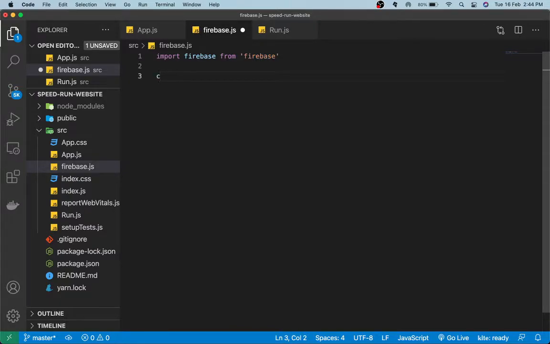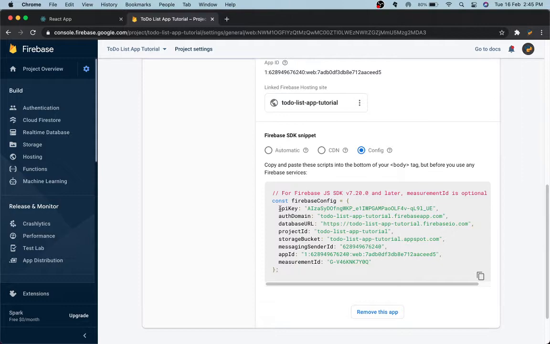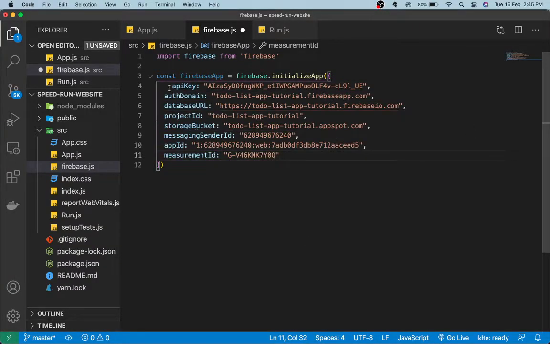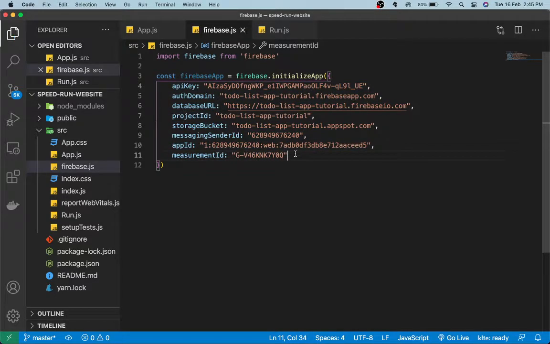Next what we do is we create a Firebase config file. So we type out firebase app equals firebase.initializeApp, and inside we also have to put in the curly brackets. Then I will go here and copy only this much. I'm not gonna copy these things, I'm just gonna copy the API key, auth domain, database URL, project ID, and all of that. I'm gonna head to my VS Code, simply paste all of that right over here, and now I'll save it.